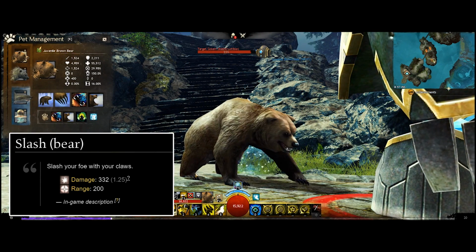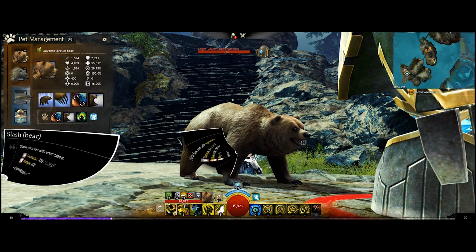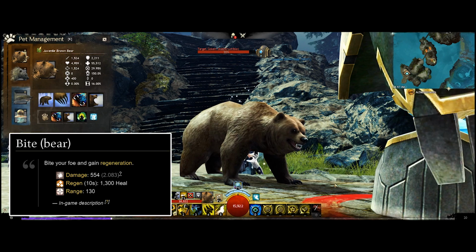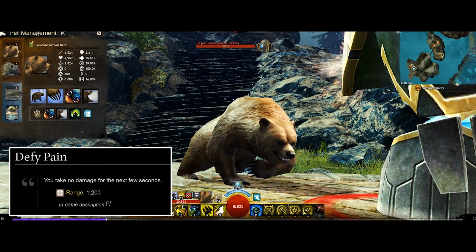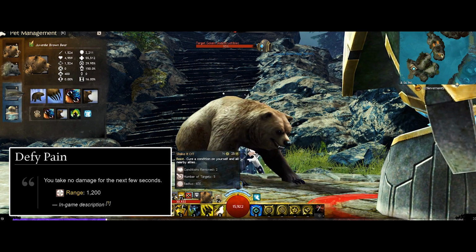Now slash is a single target 200 range flat damage attack. Bite is a single target 130 range attack, which also triggers 10 seconds of regeneration, and Defy Pain grants your fluffy pal 5 seconds where they take no damage at all.